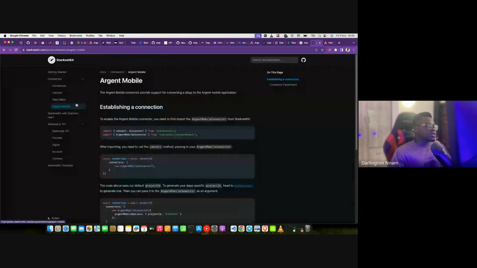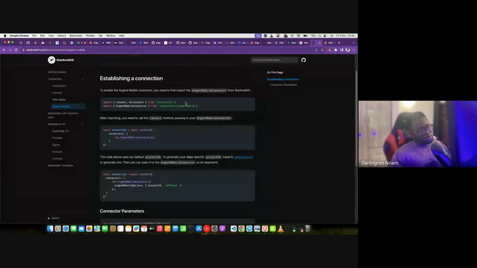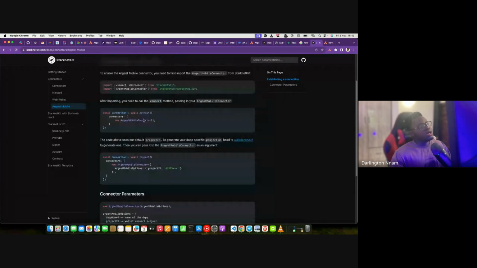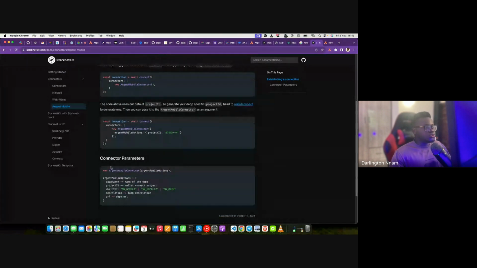Then if you check out the Agent Mobile connector, you just need to import it from StarknetKit/Agent Mobile. Once you import it, you need to add it to your list of connectors array, and you should have it available. There are a few connector parameters you might want to pass in within the Agent Mobile options, and that can include the name of your Dapp, your project ID.